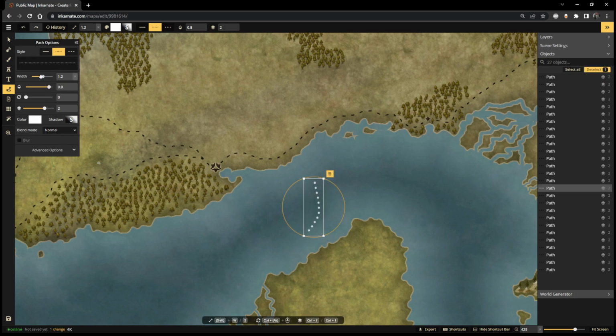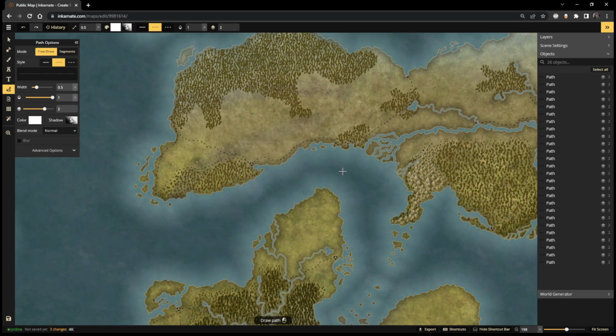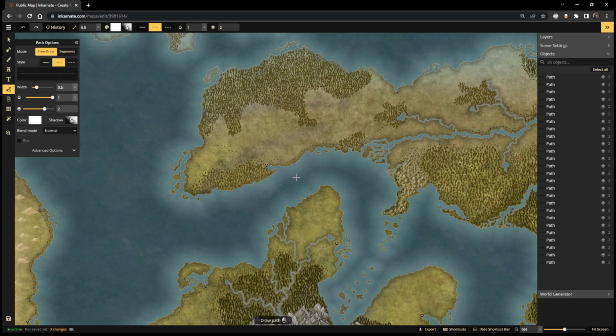But I don't like how those are way too big. So let's go ahead and bring this down to like 5. That's not bad. Bring the opacity all the way up though. And I'm going to do a test run here just to see if I like the way that that looks. So let's say we wanted to make this entire section from here. Well, let's actually just take it from here. Let's say we want to make this a kingdom.